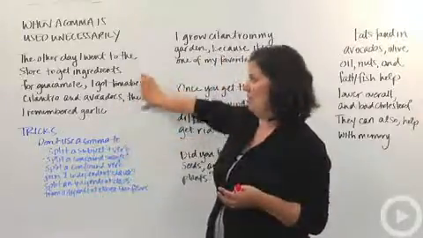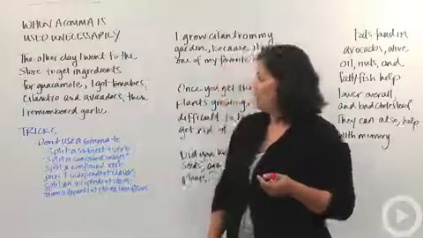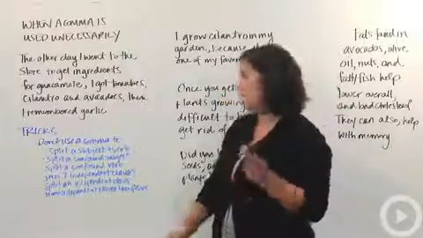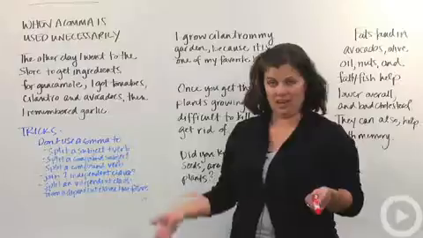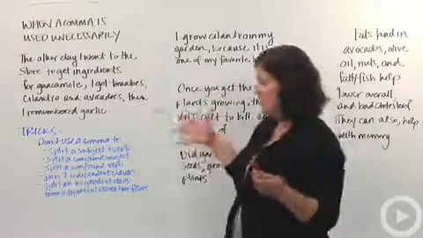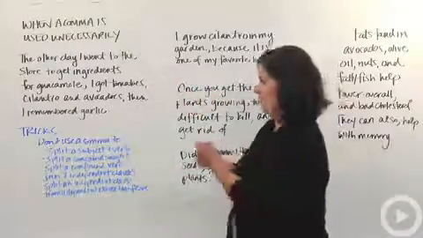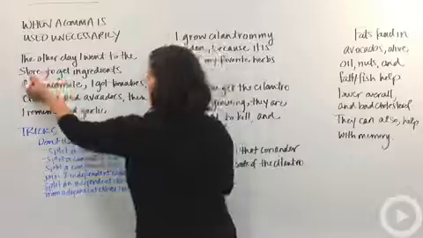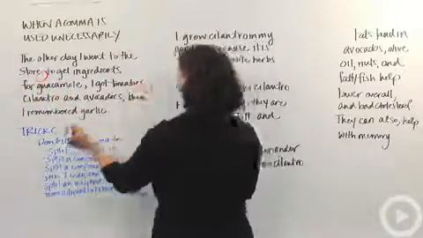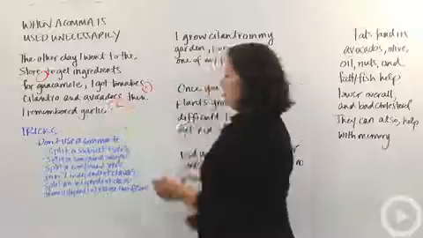Take a look at this example. The other day, I went to the store to get ingredients for guacamole. I got tomatoes, cilantro, and avocados. Then I remembered garlic. So it's a long sentence, but we've got a lot of commas in there. We've got one here, we've got one here, and we've got one here. So let's take a look at those.